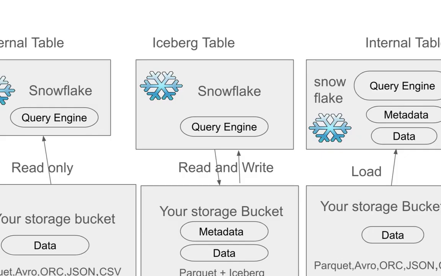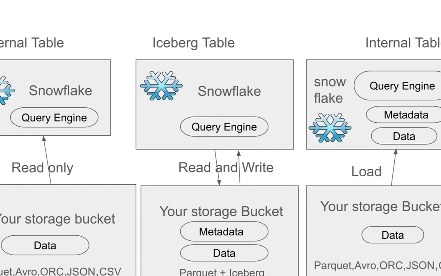In this particular slide, we see there are three types of tables: external table, internal table. These are the two tables that Snowflake supports, and this is the new one that starts the Iceberg table concepts that Snowflake is supporting now. And we will see what is the use of Iceberg tables and when we use these tables.